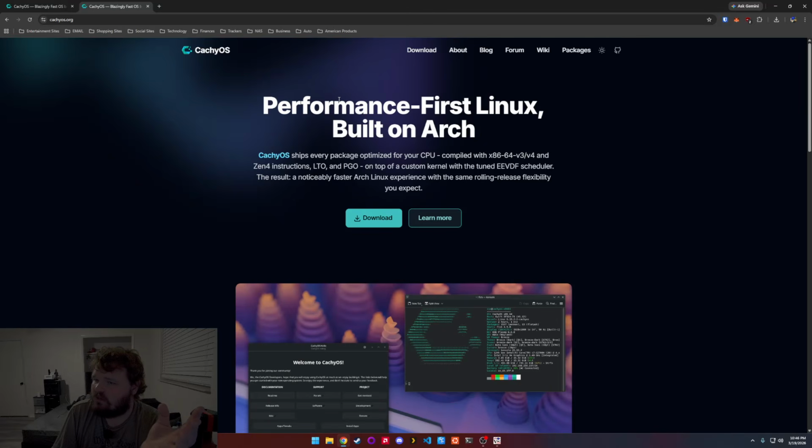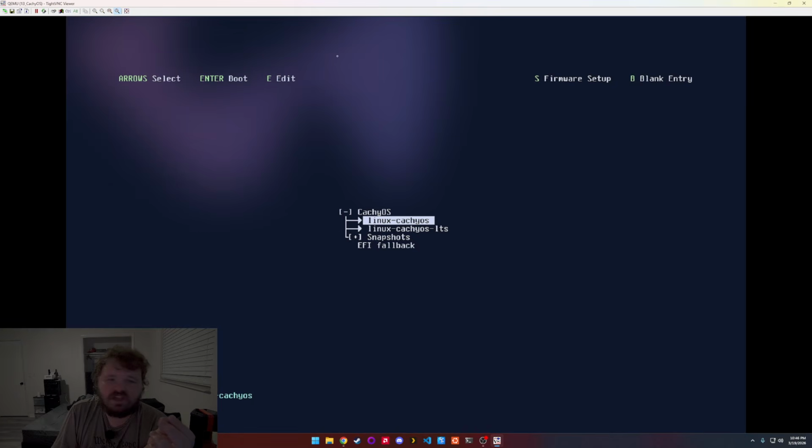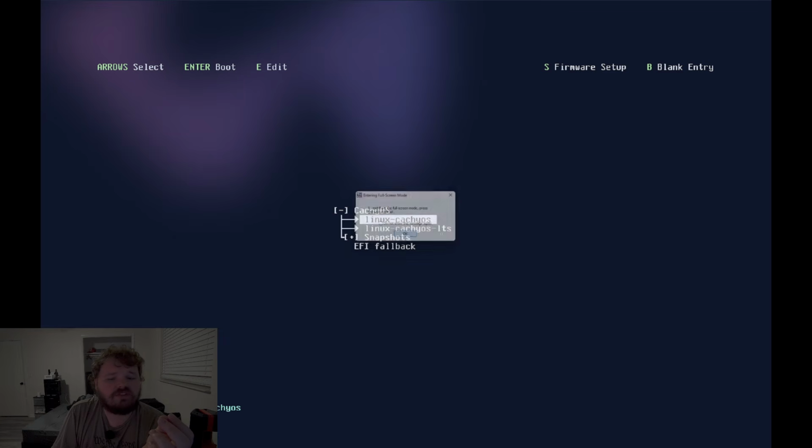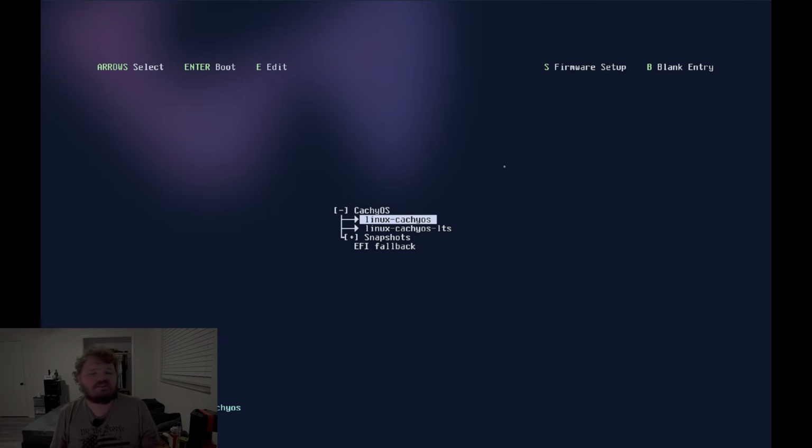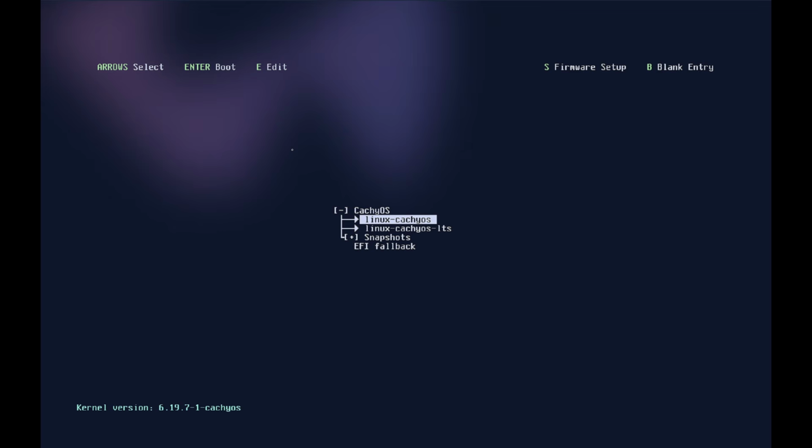So I've installed CachyOS here. Enough talk, let's take a look at it. Just to give you guys a quick understanding of something: this is installed inside a virtual environment, and I've specifically given it very lean resources. So let me hide my webcam here. There are a lot of people that use Linux on dated hardware, so when I installed this distribution, I specifically went with limited resources just to see how it would work in an environment like that.